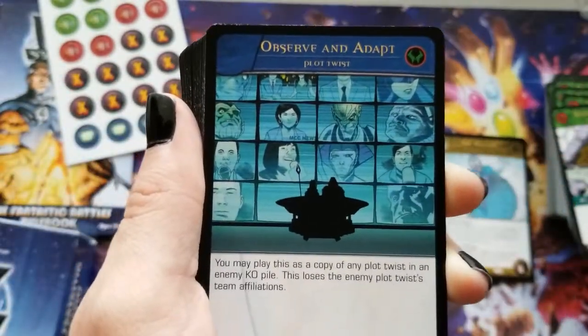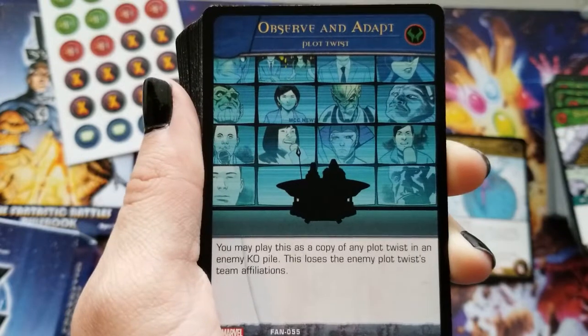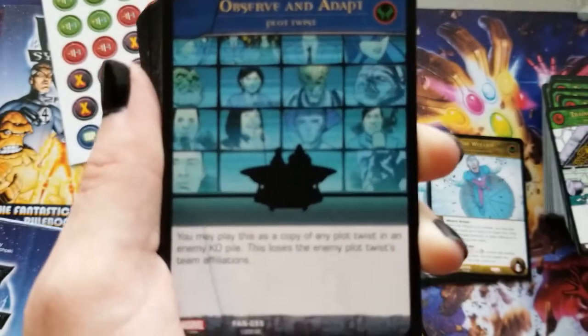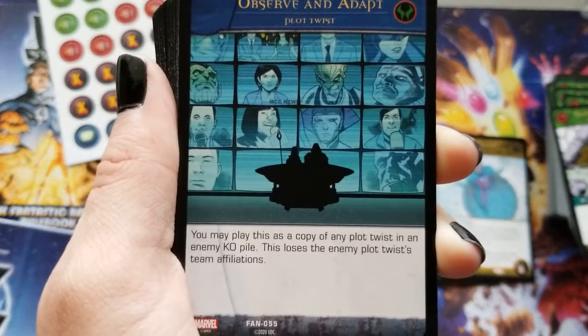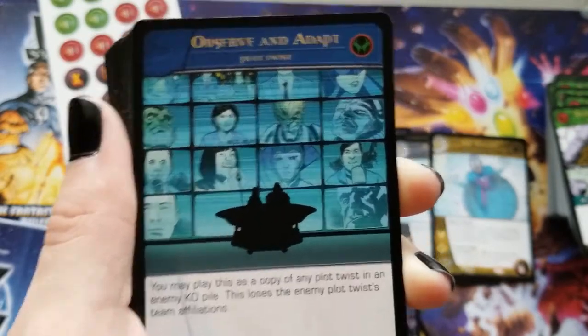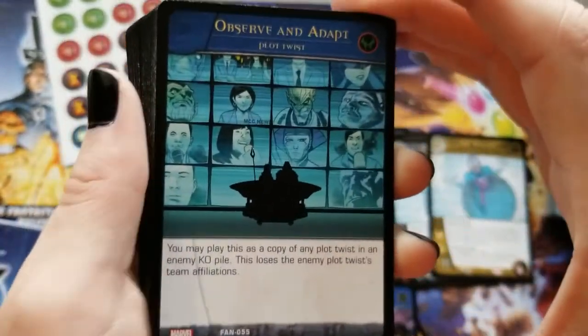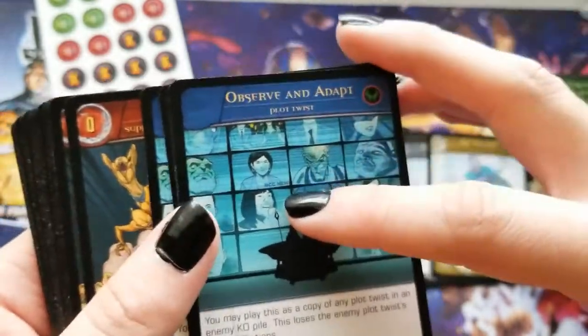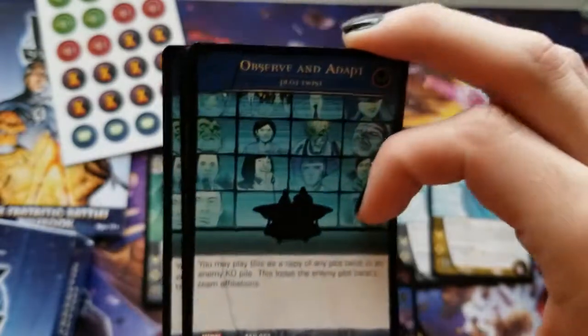We have Observe and Adapt. It is a frightful plot twist. It says you may play this as a copy of any plot twist in enemy KO pile. This loses the enemy plot twist team affiliation. So again, it's another thing that requires your opponent to do a thing for you to get the value. I think this is mostly good in, again, Wizard, because you can do this, or it can be any other plot twist. Other than that, it's really situational, right?